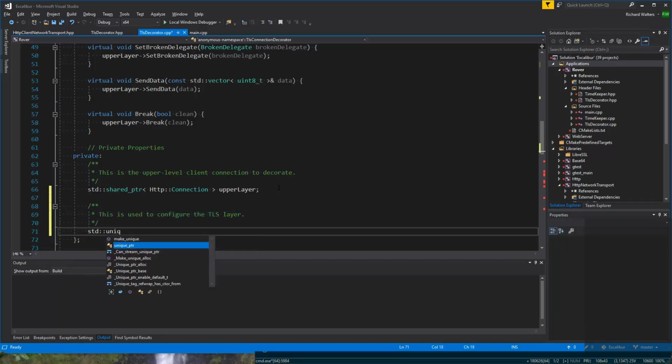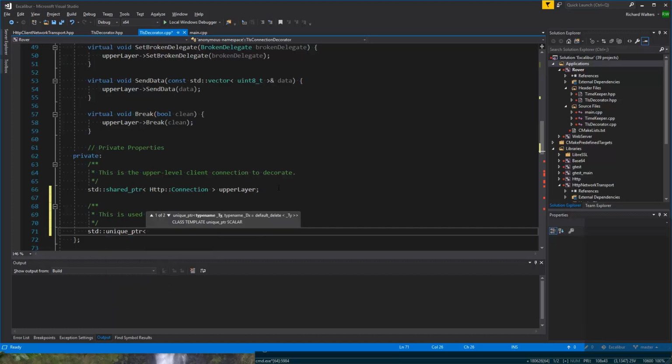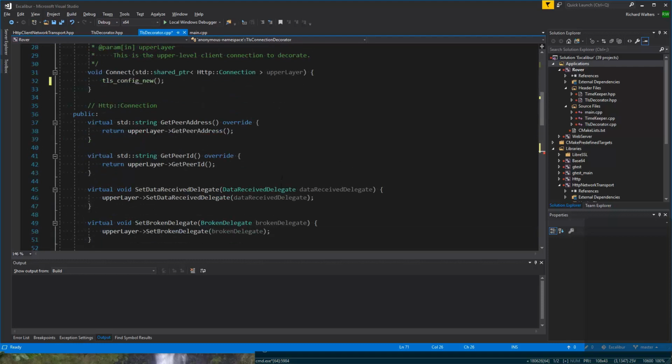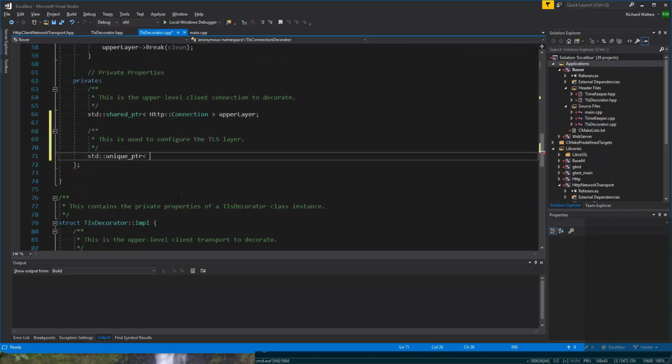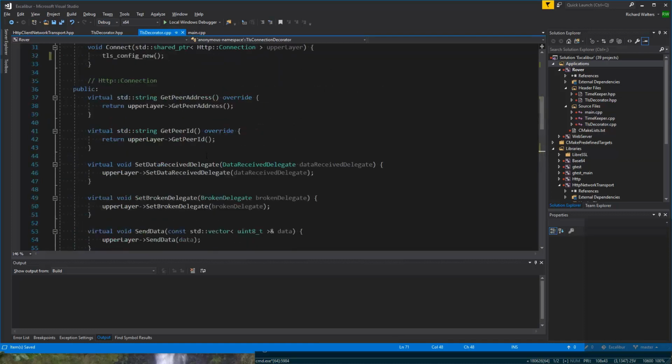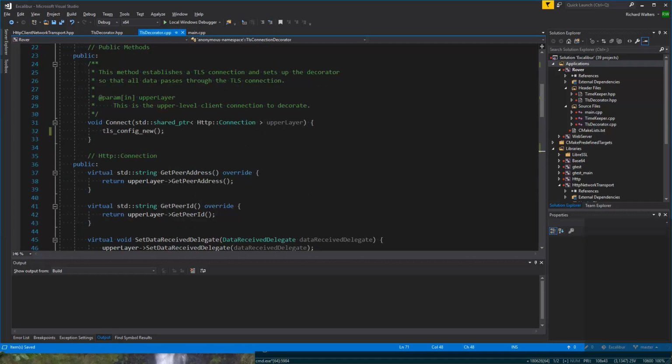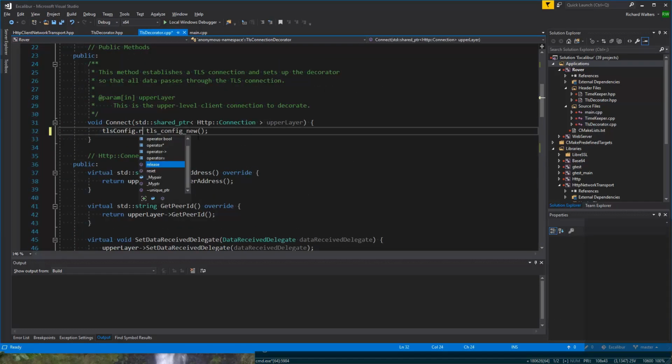Standard, actually we're going to make it a unique pointer because I want to get into the habit of that. And the type, TLS config. TLS config, I guess. So what we'll do is we'll say TLS config.reset.